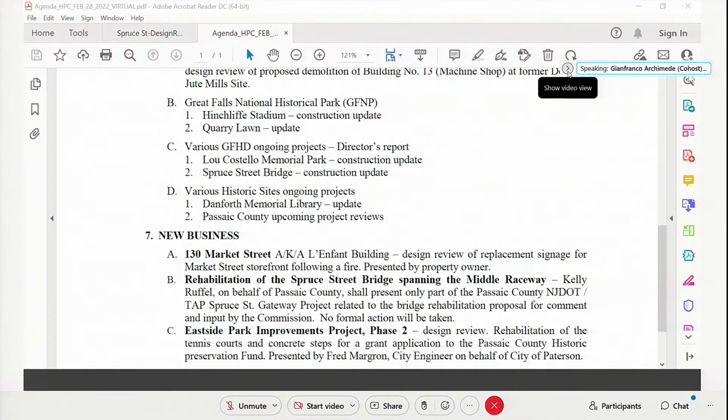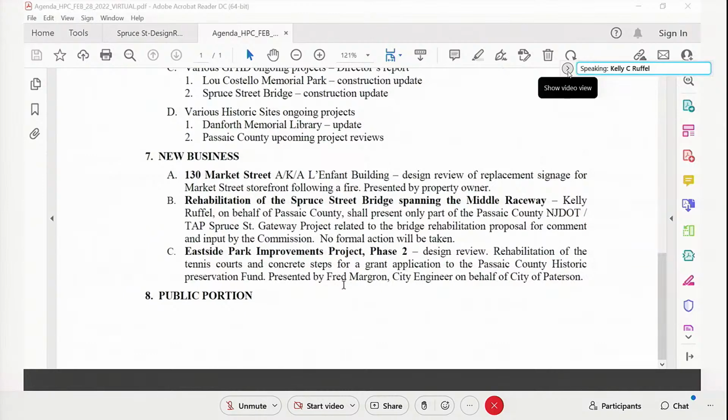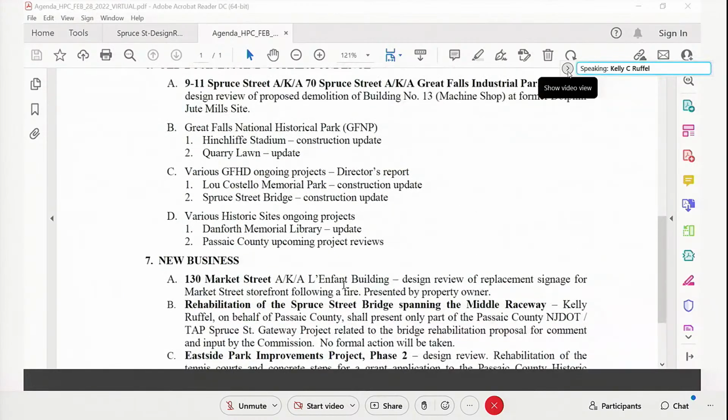Sure. One is the county, I want to say it's probably 2 years ago now, embarked on creating a historic preservation master plan for the county as a whole.